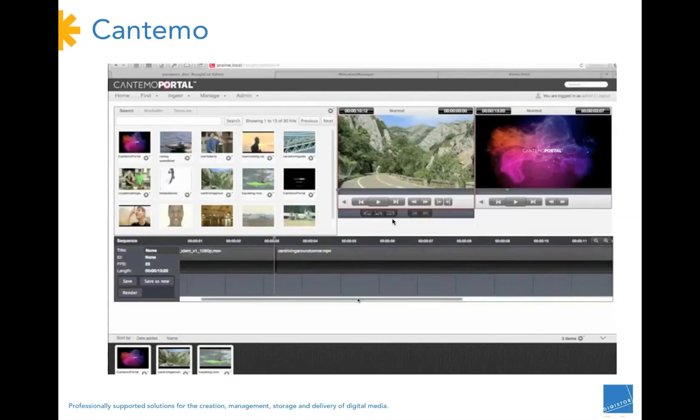Being able to do your rough cuts and search your metadata in the browser as well. If you're quite a large organization, with a production environment of, let's say, 10 or 20 users, and you have a sales department, for instance, or a marketing department that needs to interrogate that database and pull individual assets out for either a sales pitch or an EDM or whatever that is, you can just give them browser-based access without the need for a heavyweight client.